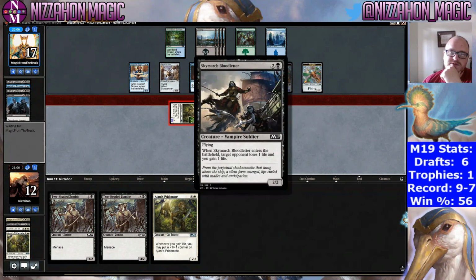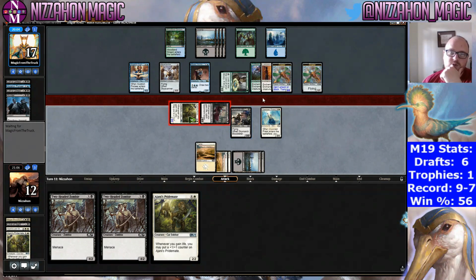We could have attacked with this too, probably. They would have had to double block it with the Sky Scanner and the Thopter token to kill it. And these zombies just haven't had time. I mean, they're going to be good once we play them, but it's been important for us to get back to a reasonable amount of life.